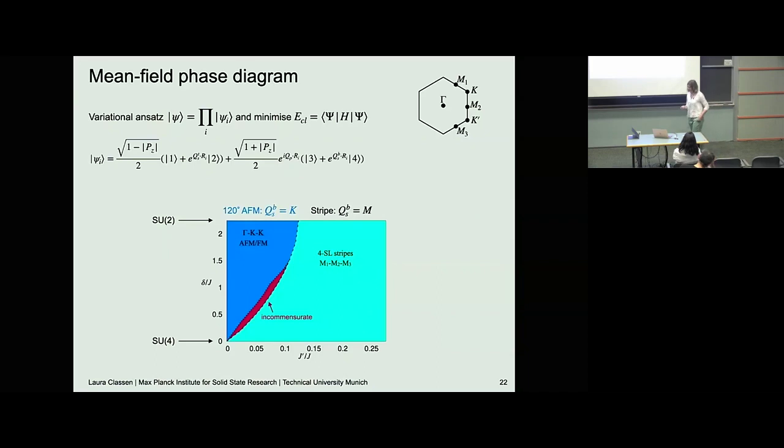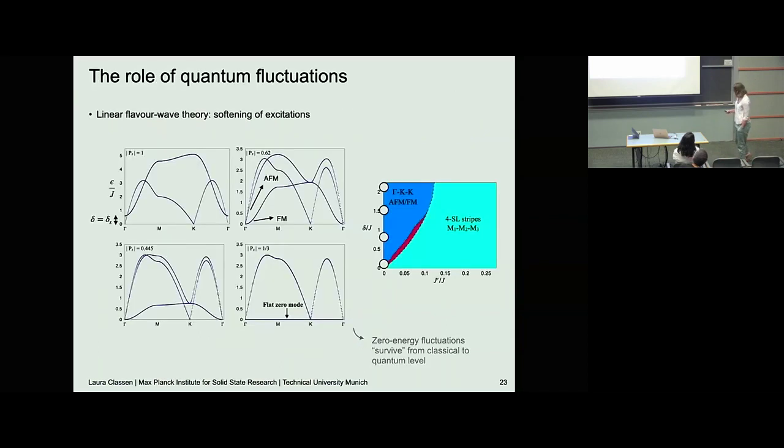Of course, the interesting thing maybe about these systems is that there may be spin liquids, and we did not yet use a method that could tell us about them, but you can see if these orders are destroyed due to quantum fluctuations, for example, using linear flavor wave theory. If you calculate the excitations, you'll find that there is a soft mode going along the field that develops and becomes exactly flat. And that will likely destroy your order. In that sense, these zero energy fluctuations survive from the classical level to the quantum level.